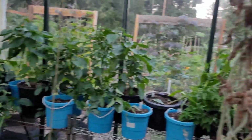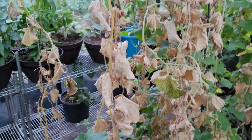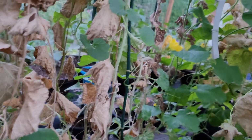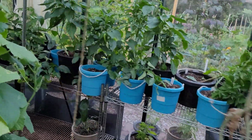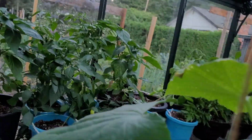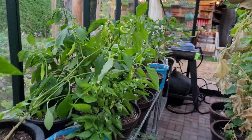Melons, I got about 5-6 melons, which is about what I got last time, I think. For the number of vines that I have, though, I should get more. I think the lack of success with the melons and the eggplants, and really the peppers, although I've gotten peppers, they should be a lot more fruit on them.